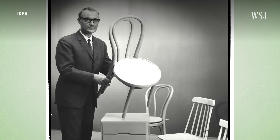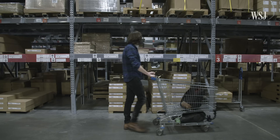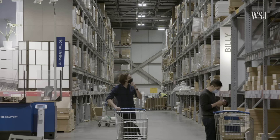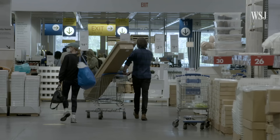Ingvar Kamprad, who founded the company as a teenager, pushed forward the idea that furniture could be flat-packed to massively reduce the cost of shipping and transportation. Flat-packing is really arguably the largest IKEA invention that led to the company's growth. The idea is that instead of buying a piece of furniture all put together, it's deconstructed into a flat-pack. You can fit more in a truck, you can fit more in the IKEA warehouse, and you can also get it in your car. And the trade-off is you put it together at the end.